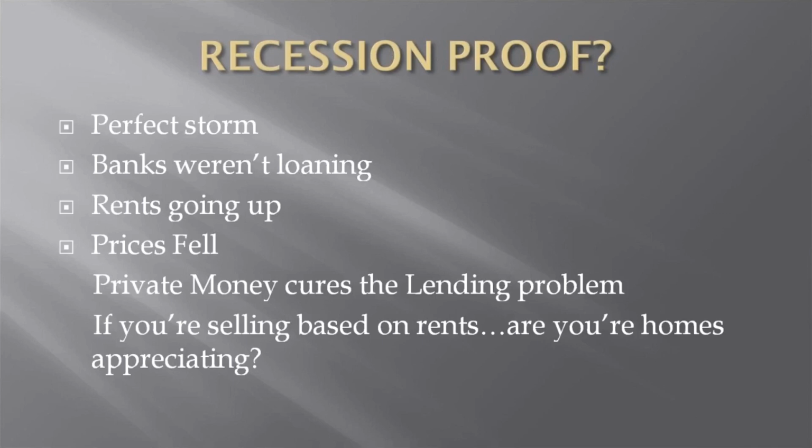So here was the perfect storm. In the middle of a recession, the prices were falling back to prices from 15 years ago. I was down in parts of town where I had been looking at houses for $35,000 and $45,000. They were now like $15,000 because the prices had dropped out. 70% of the sales in those lesser neighborhoods were cash.